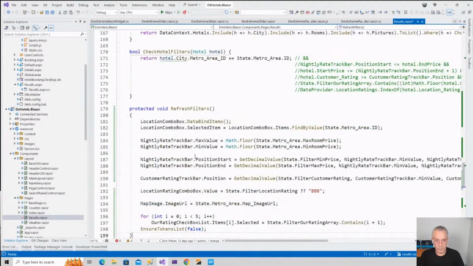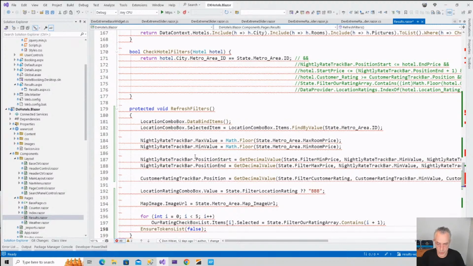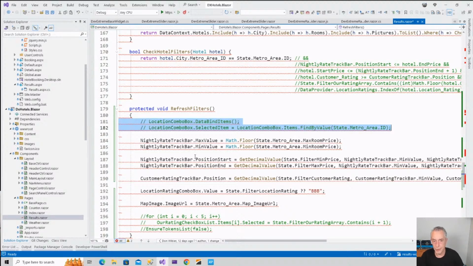I'll copy this stuff in. The ensure token list is another thing that we'll get to a bit later. That is going to be off. I'm going to comment this one out as well, because this is going to be dealt with in a different way. And here, the location combo box, we don't need that because we now have a collection with data items, which is bound to that box directly.